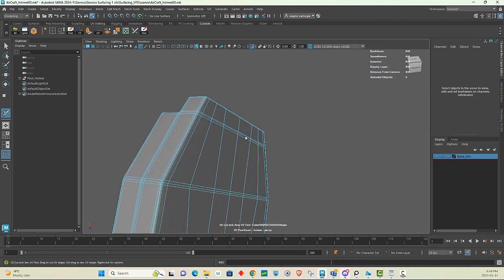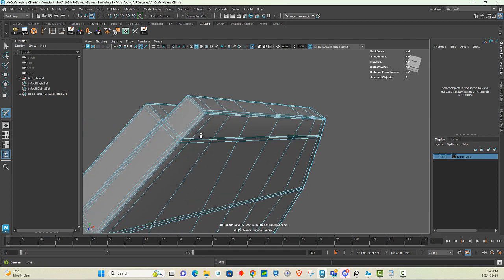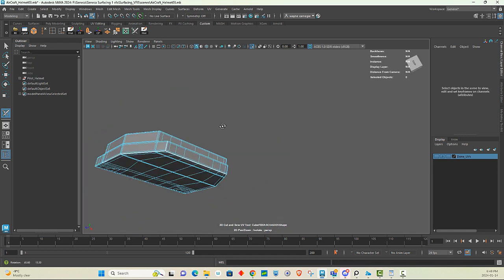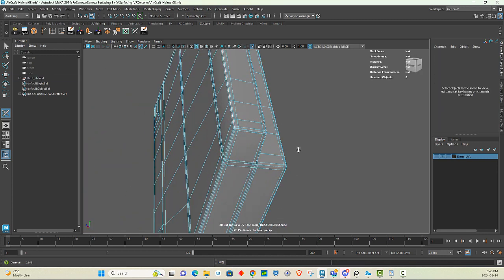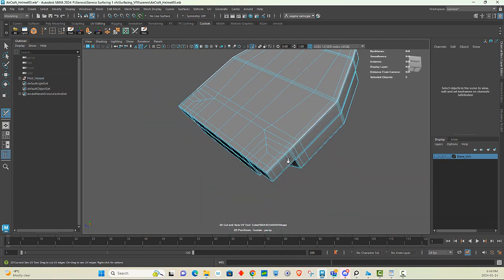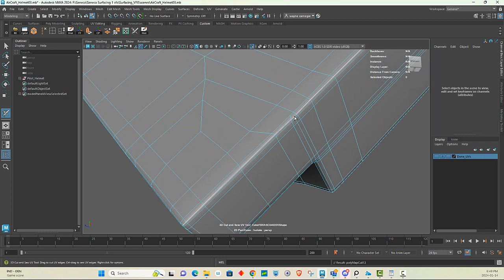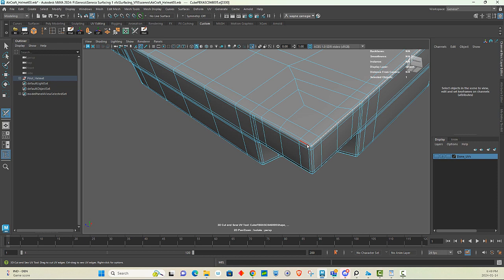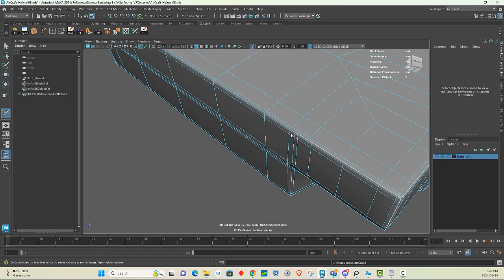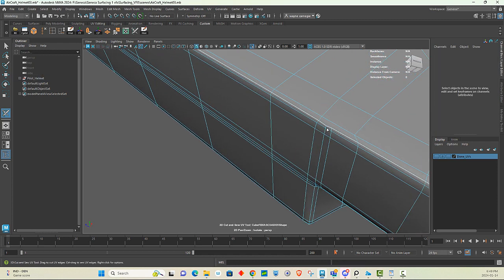Alright, I'm going to go over here and do the same thing. So I'm going to cut here, cut here, cut here, cut here, cut here, and I'm going to cut here, here, and cut here and here, and continue cut here. I think there's an issue right here because this just came up. It's more than 5 faces here, so probably gonna have to talk to the model about that.